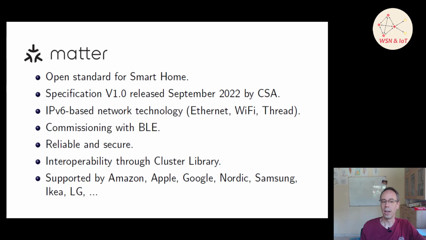So Matter is an IPv6-based network technology. The underlying technologies there are Ethernet, Wi-Fi and Thread. I already introduced you to Thread, also quite a new technology. But actually Matter can work with every IPv6-based network technology, but there are not so many out yet, but they can be added later.